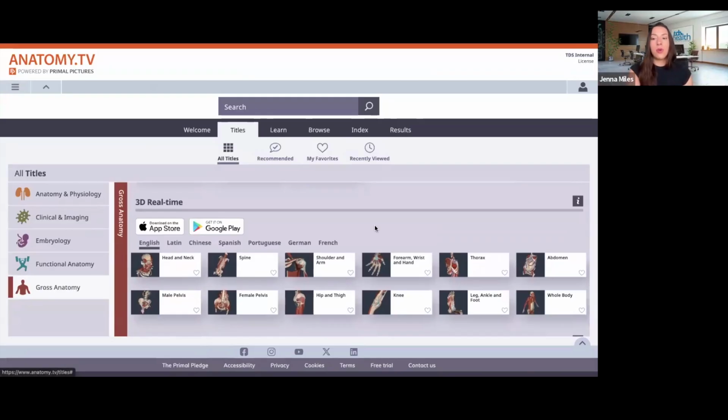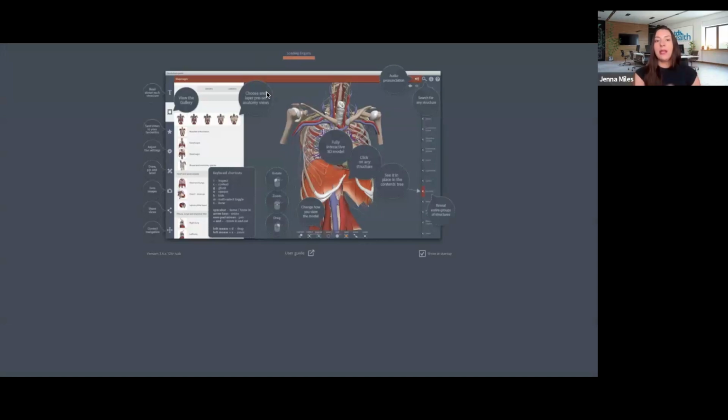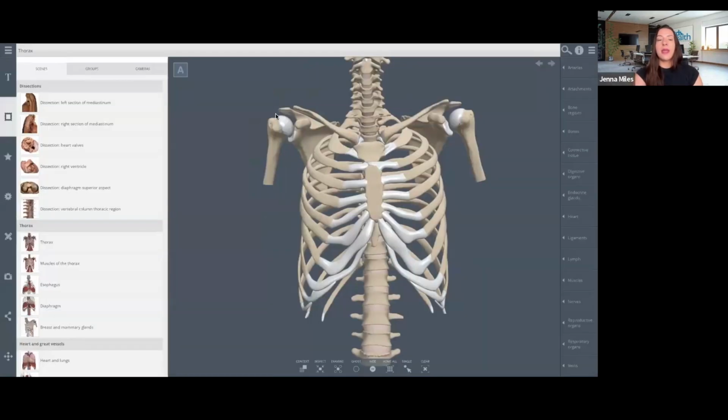But if you are someone who's looking to generate your own more custom views, if you want to build out the respiratory system from the airways down to the different lobes of the lung, to show all of that and build that out in a customized way, that is where I would recommend the utilization of the 3D real-time product. And I'll quickly pop in here just to show you what I'm talking about. If I open up the thorax section of the 3D real-time product, you'll see that I've got a model here in the center.